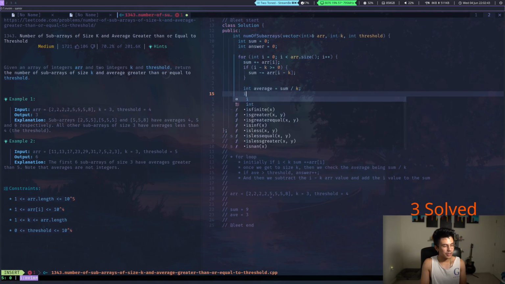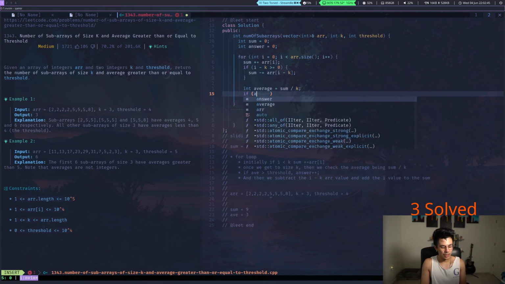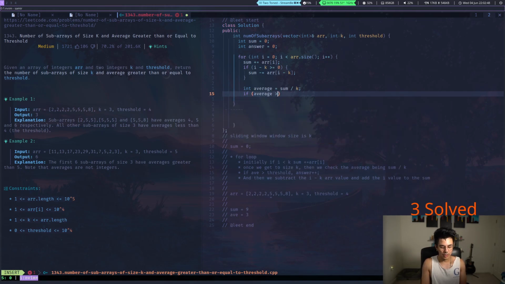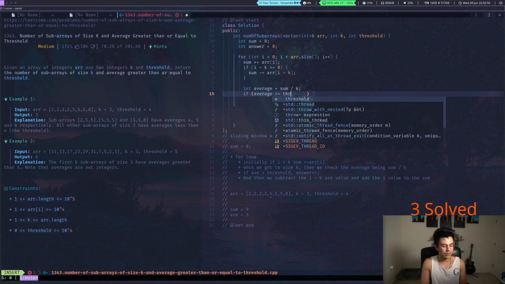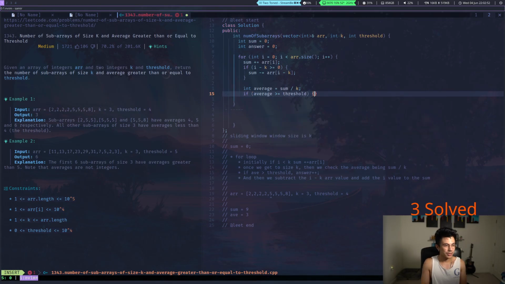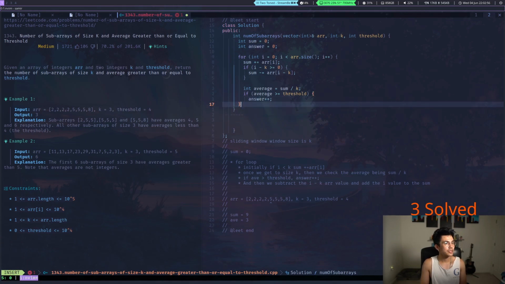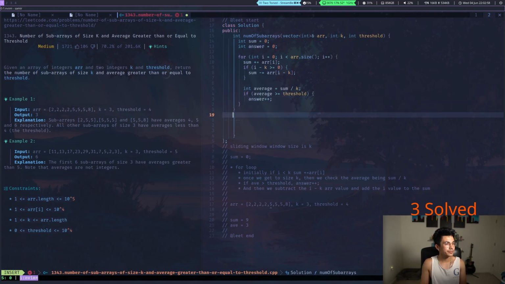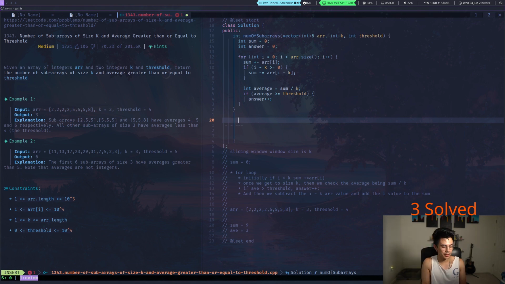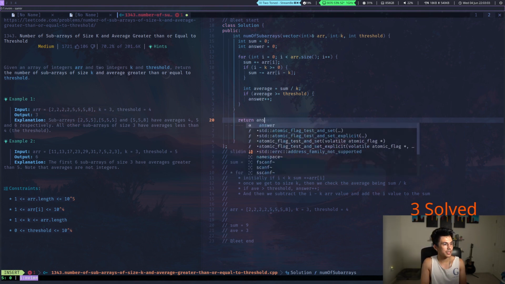And then if average is greater than or equal to threshold, we simply add to the answer, and that should be pretty much it. We go until the end, and then we return answer.